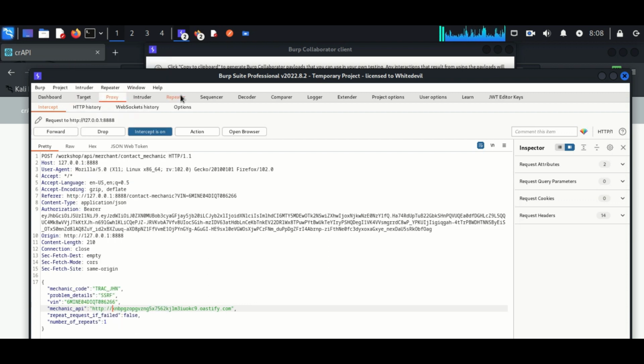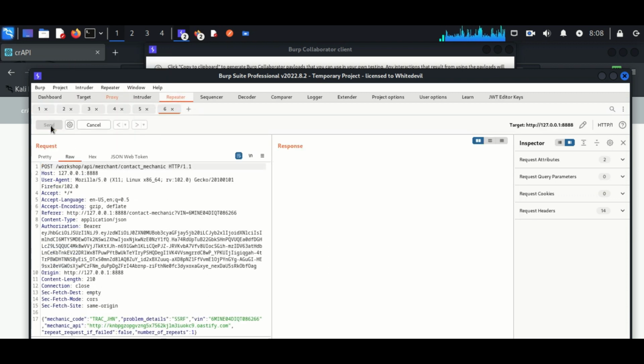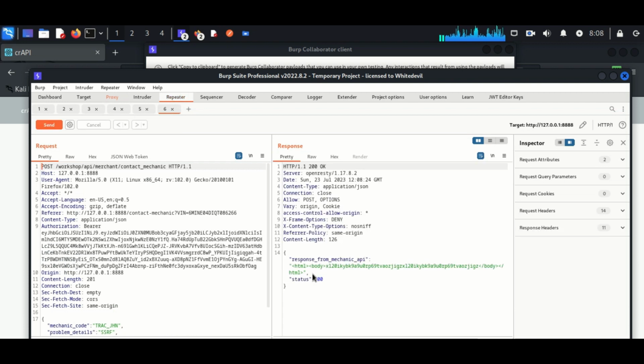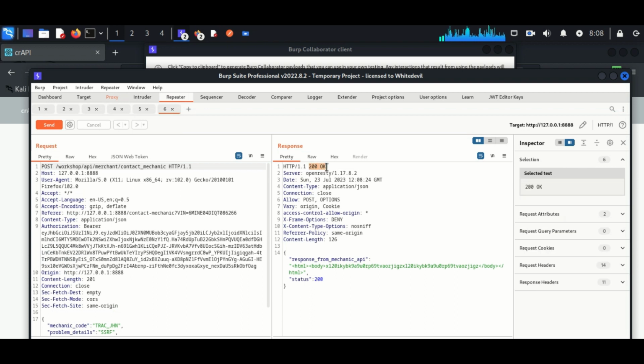And now open the Collaborator running in the background. If any successful response is happening, we can see it in this Burp Collaborator itself. So just wait for a few moments because it will take a little time.